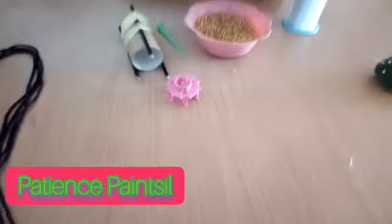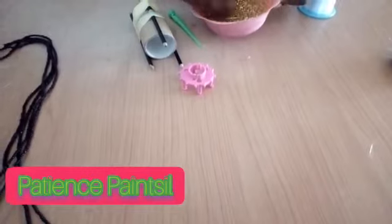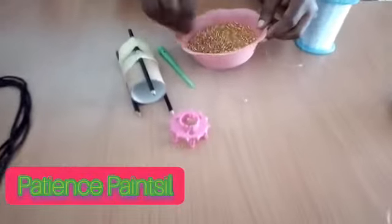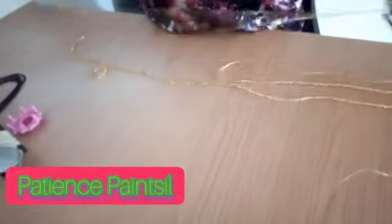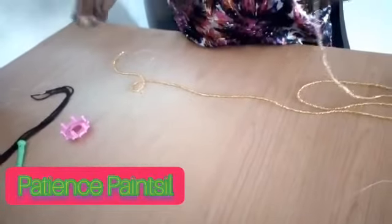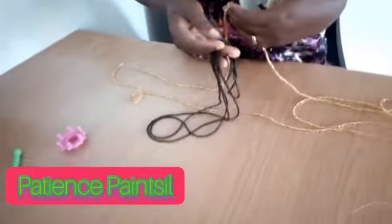As we thread our needle we need to string. I initially did a video on stringing. I have a lengthy amount of the seed beads on the fishing line. Hello family and friends — this is how far I've come with the stringing of the seed beads onto the fishing line. We will begin with the Nita wonder design. With every Nita wonder design you need to do a stringing of the seed beads onto the fishing line. You'll notice there's also another stringing of the black CB — these seed beads are quite smaller.